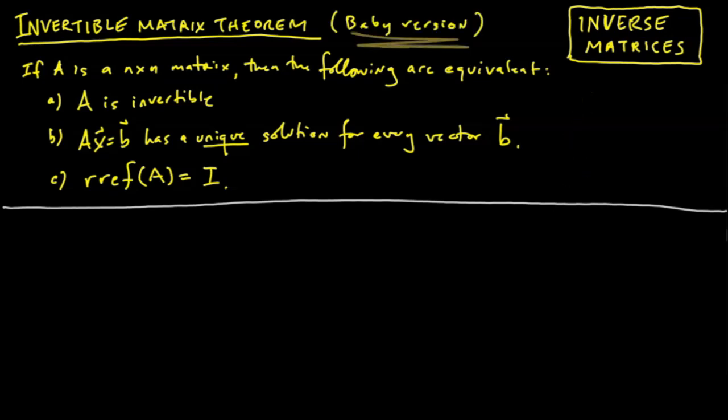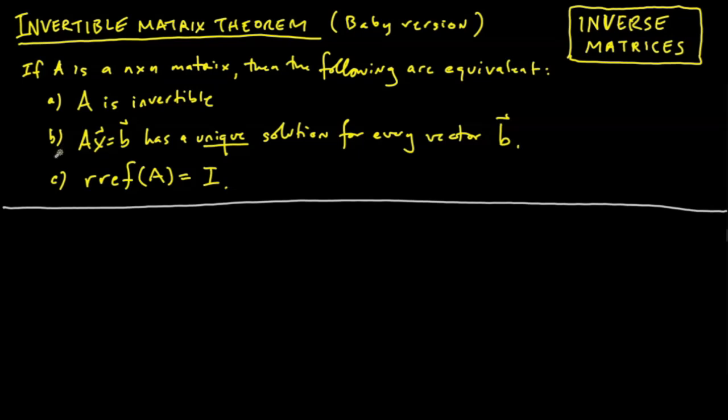And this invertible matrix theorem is just being born right here. This is the baby version. Throughout the book, in the exercises, we will keep extending it by adding on new statements and showing that they are equivalent to the stuff that's already there. Eventually, we'll have something like 14 different statements that are equivalent to invertibility. And you could write down even more than that. But for now, let's just start with these three. In the exercises, you'll tack on 3 more. So let's see if we can understand why these 3 statements are equivalent. And we'll do it in pieces.